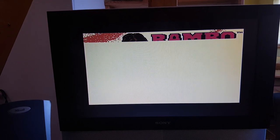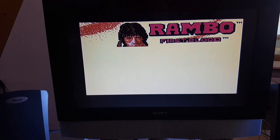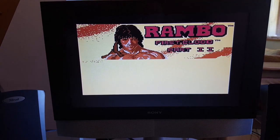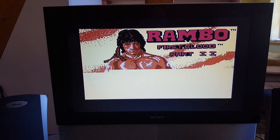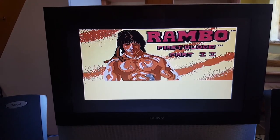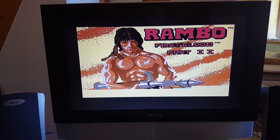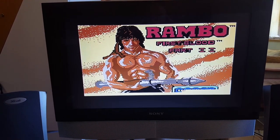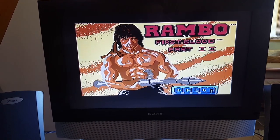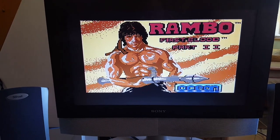So there you go, it's loading Rambo. And you get a fantastic loading music. The amounts of times I must have loaded this, hundreds of times back in the day on dataset, just for the music. Forget the game, the music itself was the important part. There you go, and it would load it exactly like it would on a dataset. Beautiful music. Oh, I'm such a nerd, sorry.